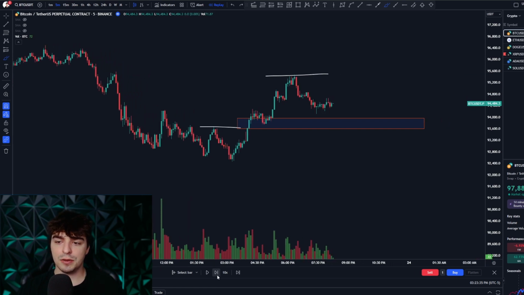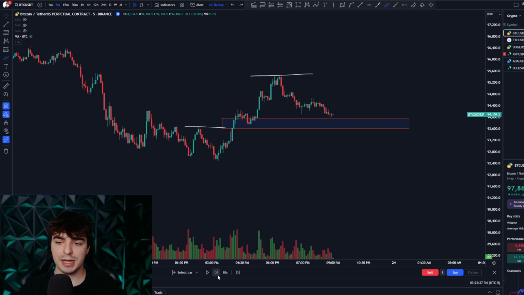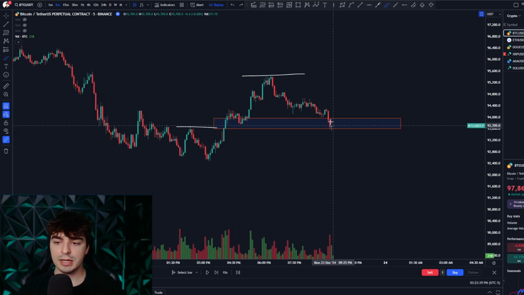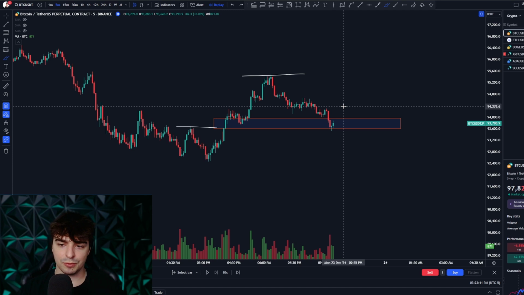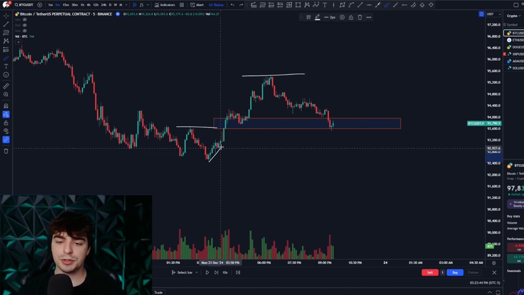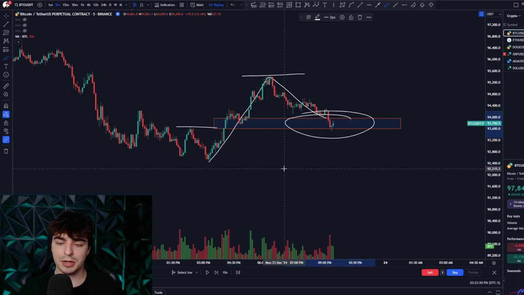Now notice on the way down, what is happening to the pitch? Okay, there's our entry point somewhere in there, and we'll talk about that in a second. But notice what's happening to the angles. What just happened here? Look at how long it took price to get to our area where we would expect it to go, right? Our buying area or our area of interest. It took price longer to make this move down than it did to make this move up.